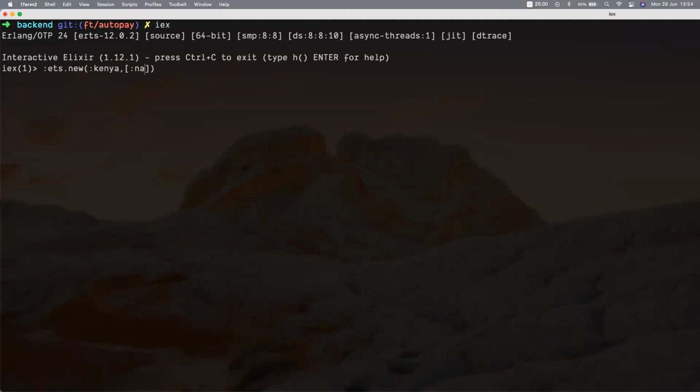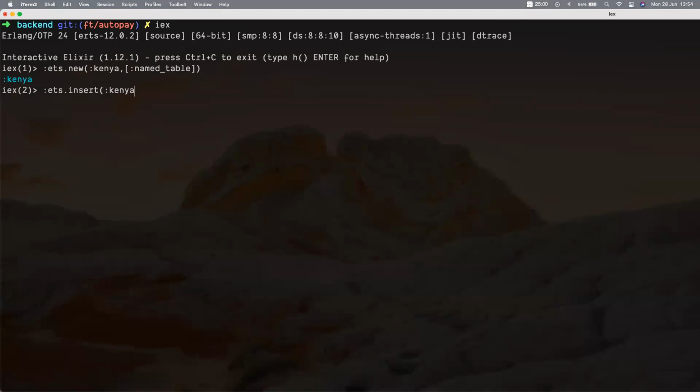It will be easier. Yeah. Then we do ETS dot insert. ETS list ETS.